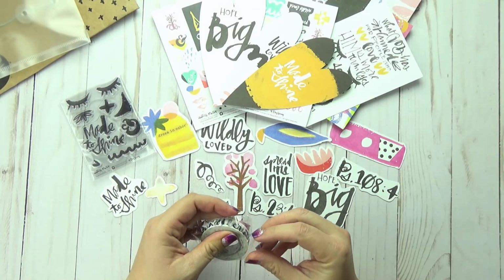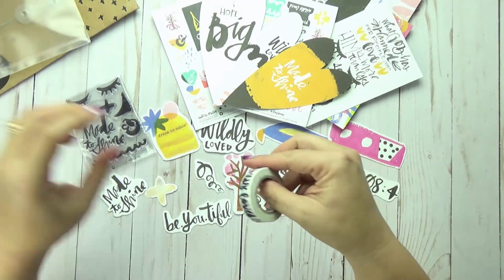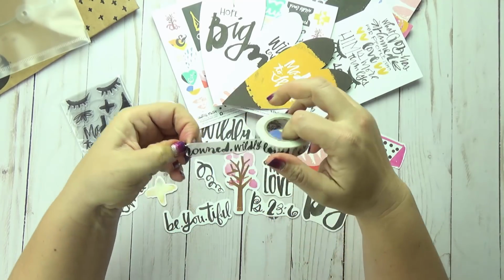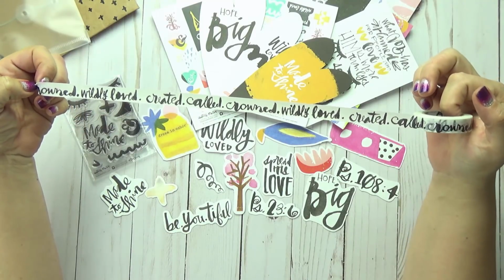And then lastly, we have the washi tape. Save the best for last. And let's see what it says here as we dive deep into the washi tape. It says, wildly loved, created, called, crowned.